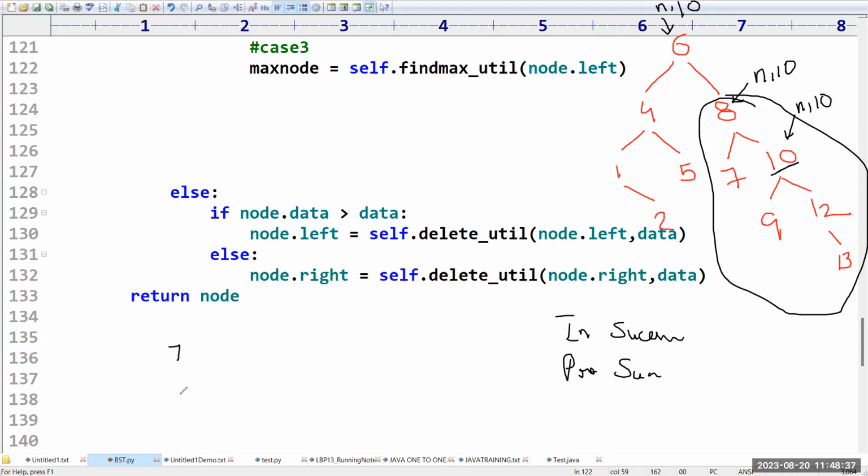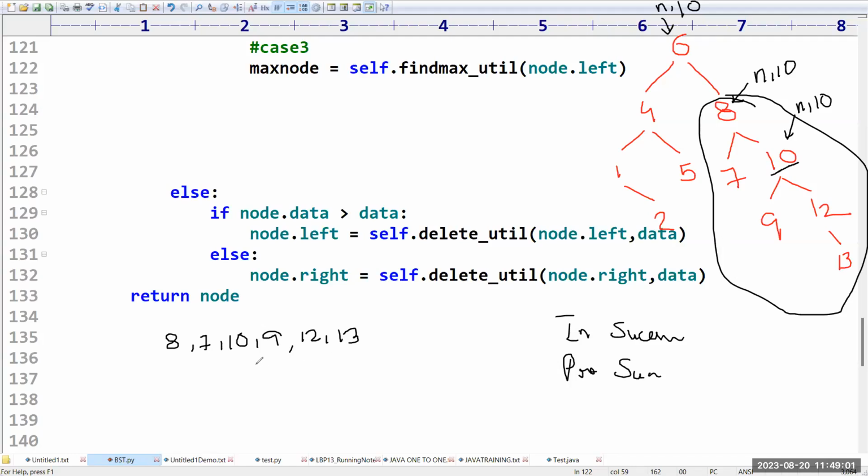First root. Yeah, root, left, right. First we have to take 8 and then 7, and then 9. Then 7, then we have to take 10. Next 9. Next we have to take 12 and then 13. Is it correct?